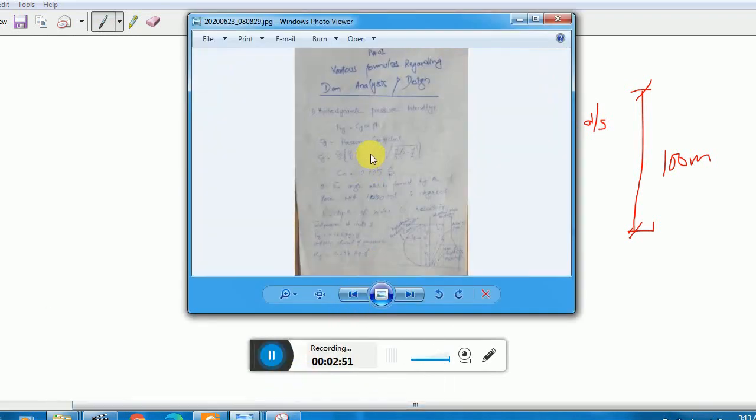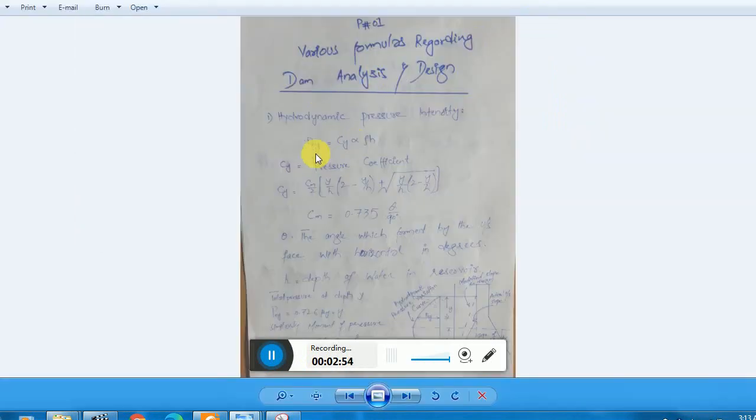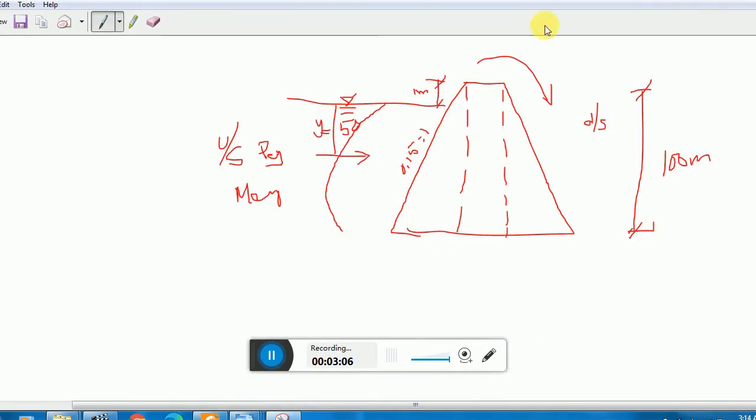Now let me show you how we can do it. This is hydrodynamic pressure. Clear? Here you see PEY, we need CY. If you need CY, then you need CM. So what is CM? CM is theta divided by 90. So we need theta. Theta is this one, the angle with the base. This is theta. Now how can we determine it? Remember, this line is inclined with this vertical line. So this angle, let's say I assume this is phi angle. So I can determine this phi angle from this slope.